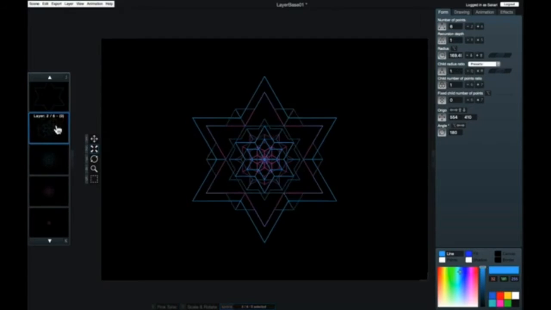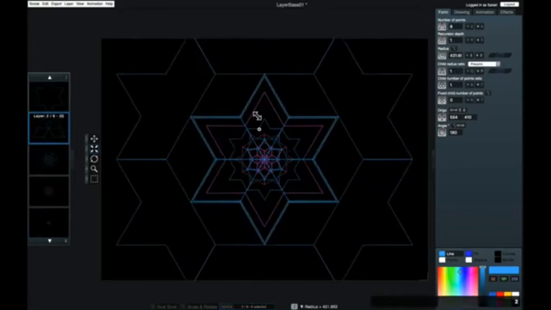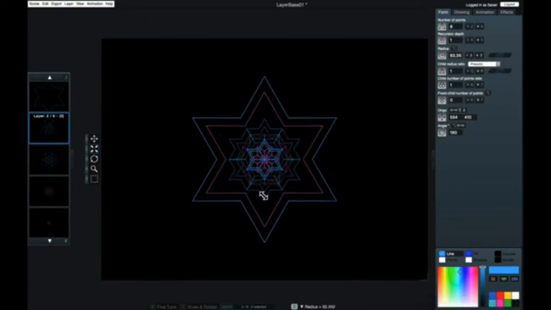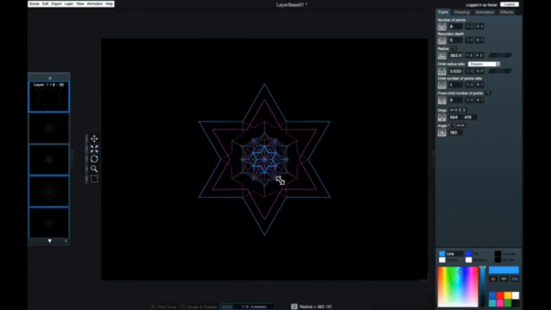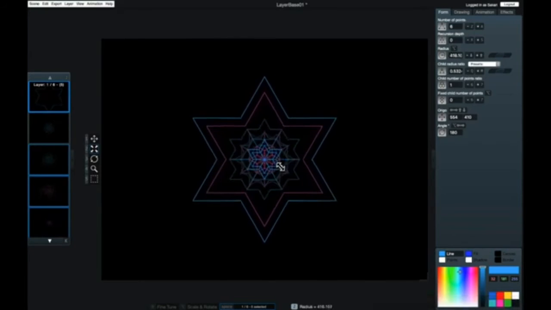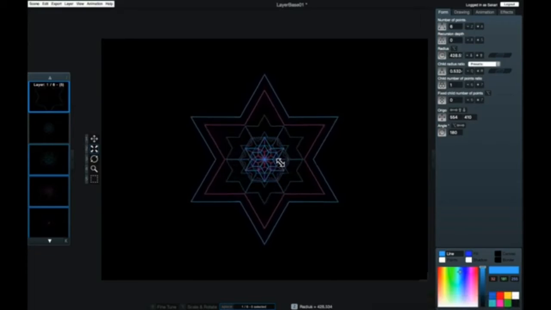For example, if I have only this one selected, I press Shift Control, all the other ones will be now selected. So with this you can easily isolate layers. So for example, if I wanna just adjust this one layer and then change all the other layers, I press Shift Control, and now I can just touch the other layers. So this is a nice way to isolate those layers, like Chuck Norris would say maybe.